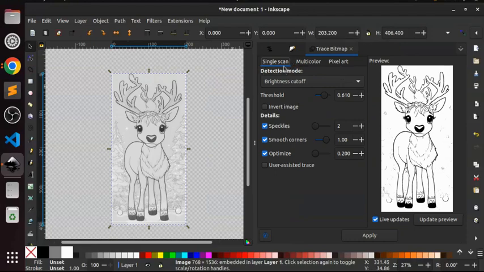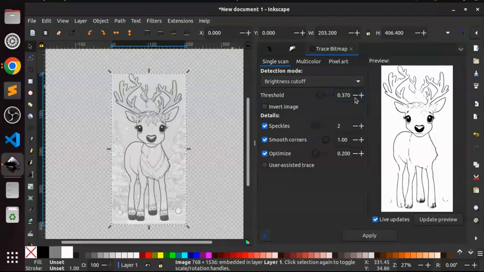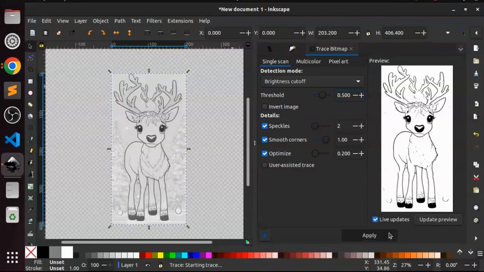So to make it easy for you guys, make sure you have single scan clicked, which is going to be black and white, or for black and white, I use brightness cutoff. I like that one. And then you can start to mess around with the threshold, right? So let's see. And to see the changes, make sure you have live updates clicked. It's kind of like the preview option on Adobe Illustrator. So I would say I like that. There's a few things that could change, right? But that's actually, let's change it to 5. Yeah, no, that's good. All right, so I'm going to go ahead and just apply.